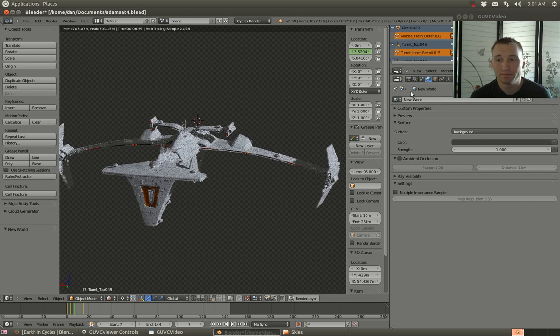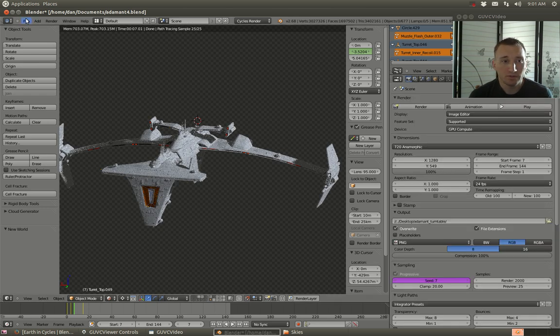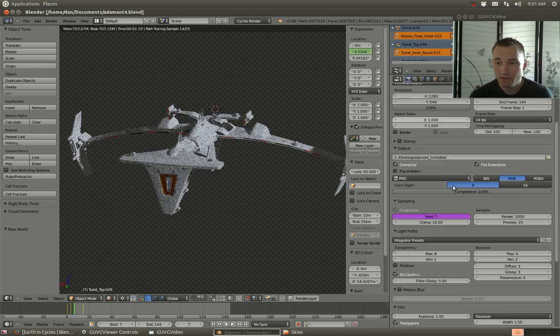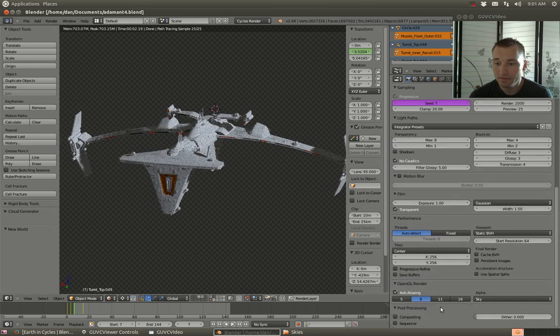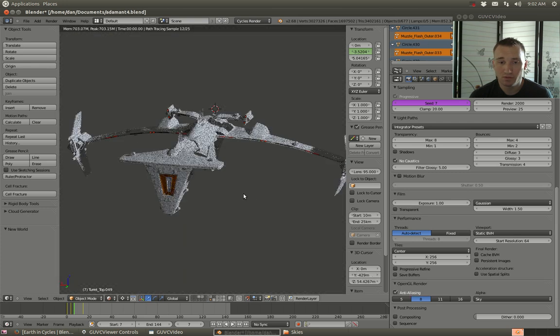Yay, okay, there we go. Yeah, this model is a bit crazy. I still have some things to do with it. Anyway, I'm gonna get rid of this so we can see our world. Okay, so here we go.